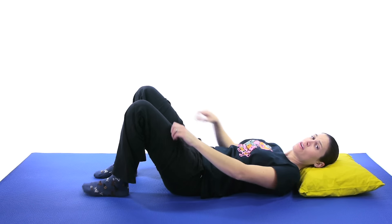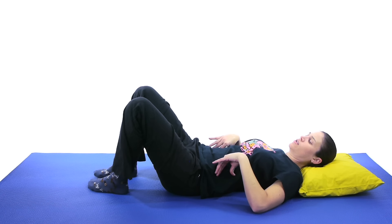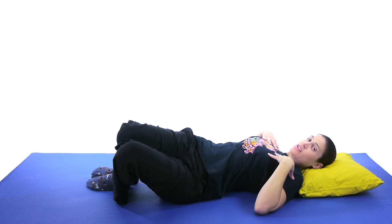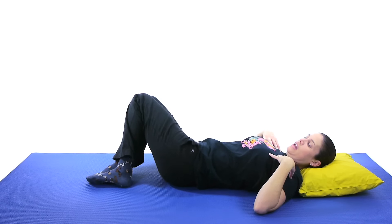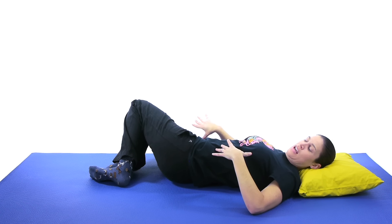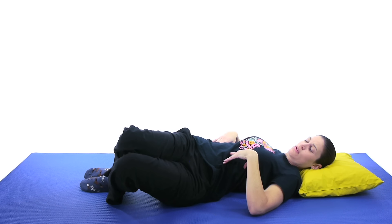After you do 3 of those, you're going to do a trunk rotation, just to kind of loosen that spine a little bit and help everything relax and get that soreness out of there. Both legs together, try and keep the top part of your body on the ground, and just rotate over as far as you comfortably can. Hold that for about 3 to 5 seconds, and then rotate back the other way. To comfort, not to pain — do 5 on each side, just rotating back and forth.